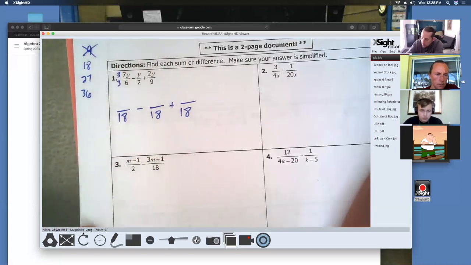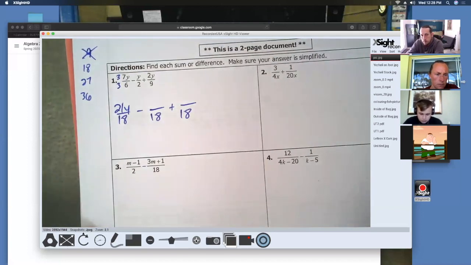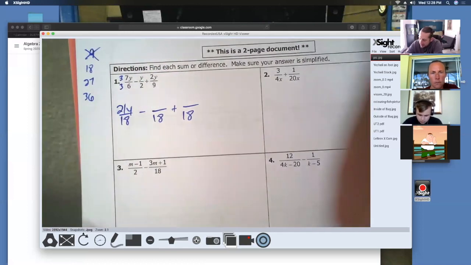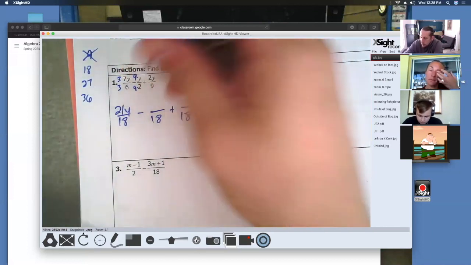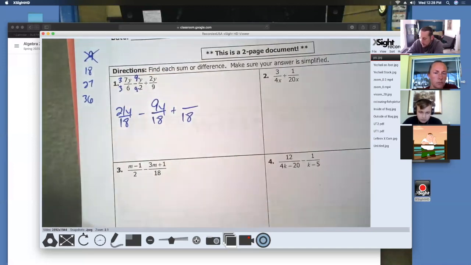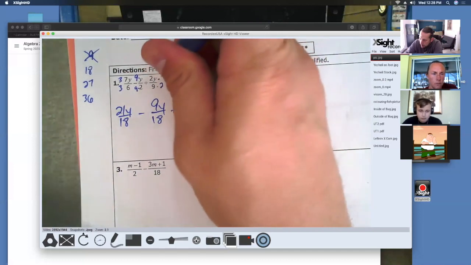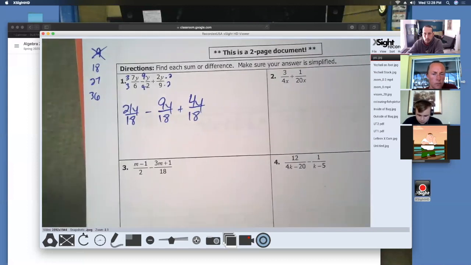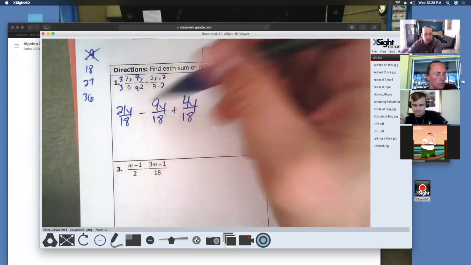So 3 times 7y will give me 21y. What did I multiply 2 by to get 18? So that's going to be times 9. 9 times y on top gives me 9y. This last one, to get 9 to become 18, I had to multiply top and bottom by 2. So that'll give me 4y. So we changed the denominators to make sure they're all the same, but we also have to multiply the numerators to get the different numbers also.